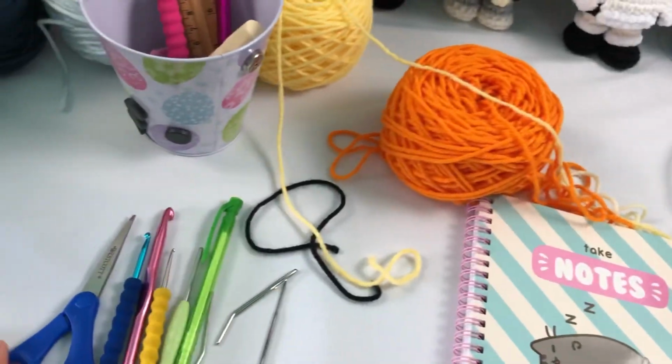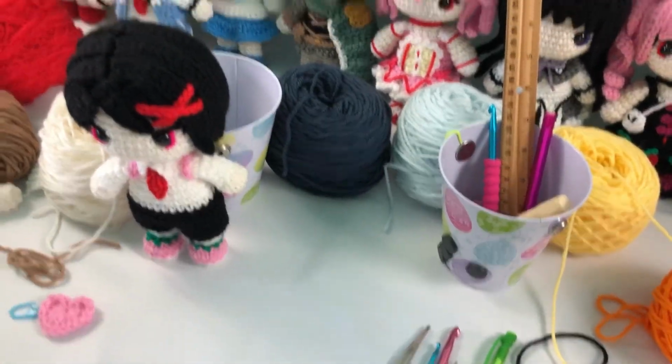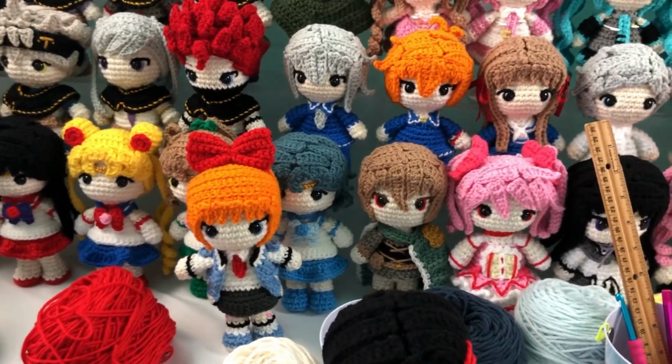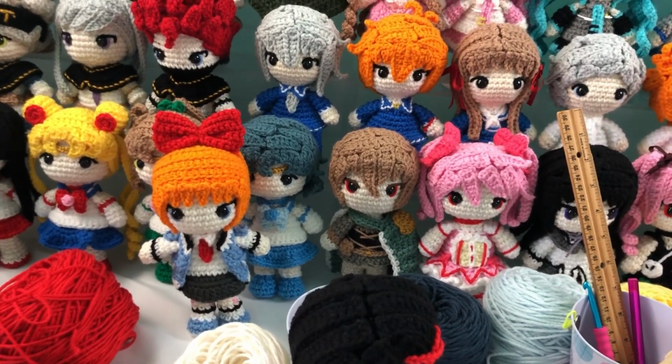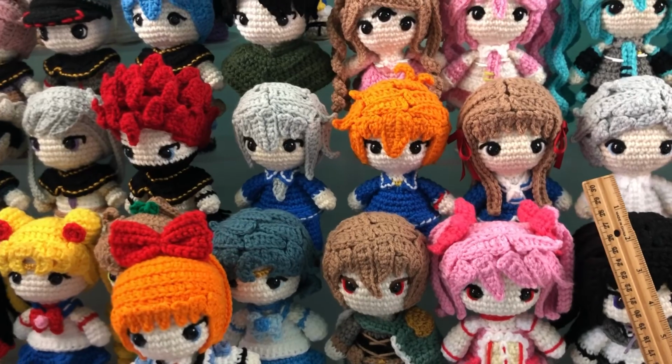As for the yarns, I know a lot of people have questions about where I get my yarn, things like that, and skin color. So most of my yarns I get from Hobby Lobby and Michaels. I buy almost all of the colors there. I have a huge selection from those two stores.